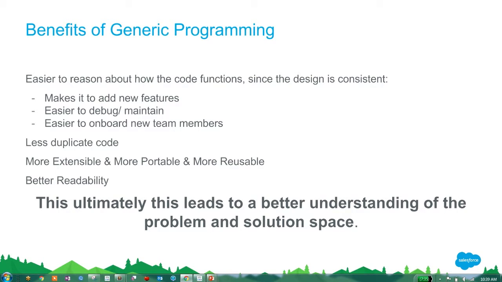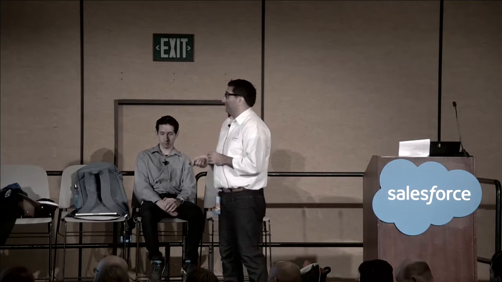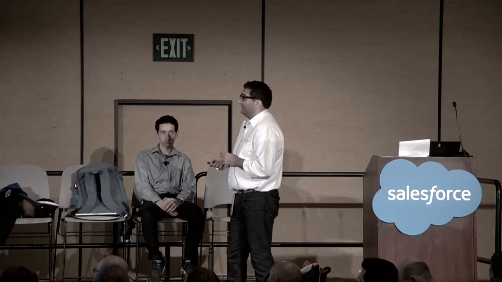Overall, design patterns or not, generic programming allows you to have a better understanding of not only the problem space, but the solution space. That's important because then your code and your solutions will be more robust. So, today, what we're going to do is walk you through a problem that a developer at another consulting company came up with and that we saw and we were just stunned by.